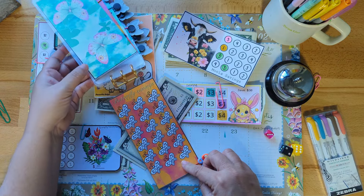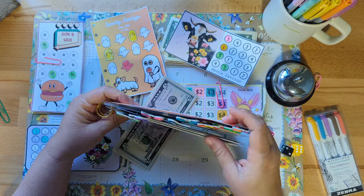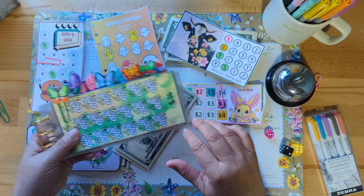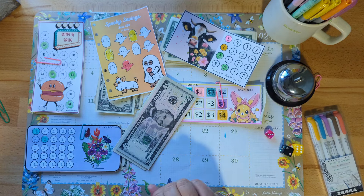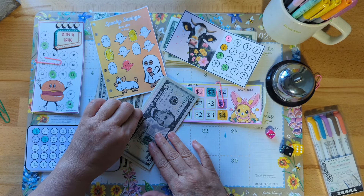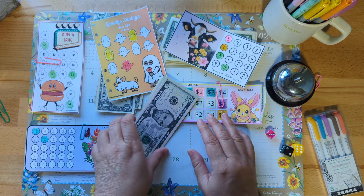This last one you can make worth whatever you want, and all of these are pockets so after you save, you can put your money in there. These are going to be for sale for $35 and you'll get some darling paper clips included. If you're interested, send me a message at lisagratefulme@gmail.com — I'm doing it that way so I can offer free shipping. We only ship in the U.S. right now, but maybe in the future we'll ship other places.